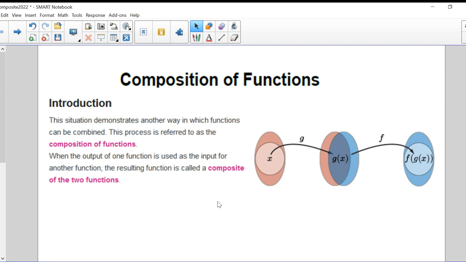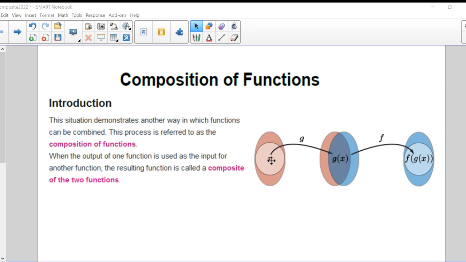And I'm going to actually show, he did an example with the newspaper thing, and I'm going to do another example with you, which sort of helps you to see how you can come up with a function which takes into account the relationship that exists in another function, something that should look very familiar to you as we go along. But let me just, first of all, by way of definition, tell you what a composition of functions is. A situation in which you are taking the output of one function as the input of another.